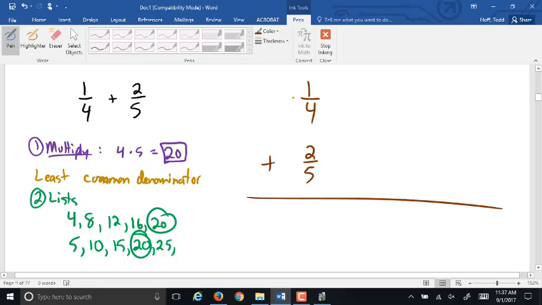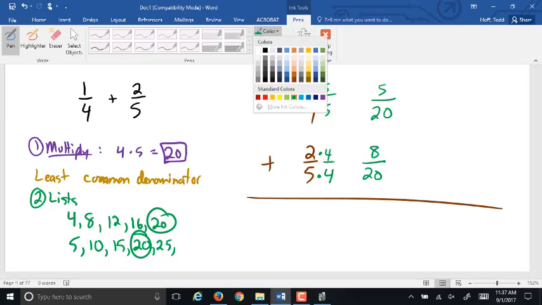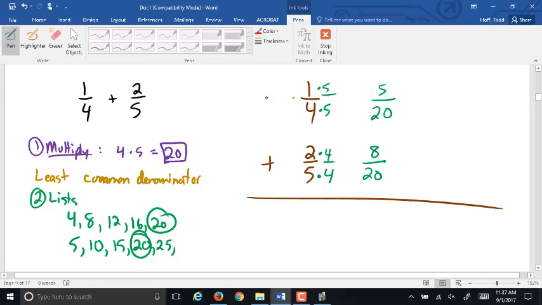I tend to add and subtract vertically. It's the way my mind works. So I'm going to set this up vertically right now. And our common denominator we said is 20. So we're going to change each of those. What do we multiply a 4 by to turn it into a 20? A 5. So we have to multiply the numerator by 5 as well. 1 times 5 is 5. What do we multiply the 5 by to turn it into 20? 4. So we do what to the 2? Times 4 to get 8. Now we have common denominators. We can add. Remember, when we add or subtract, we combine the counts. 5 plus 8 is 13, and we keep the same name of 20.